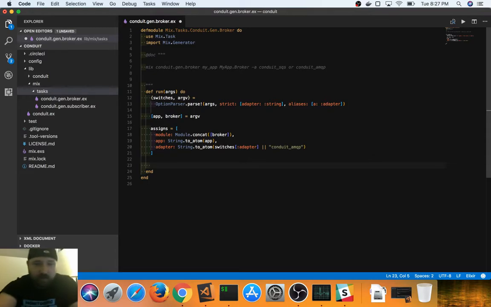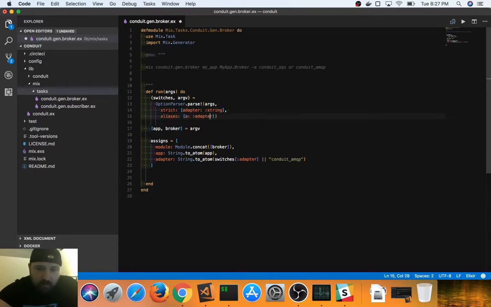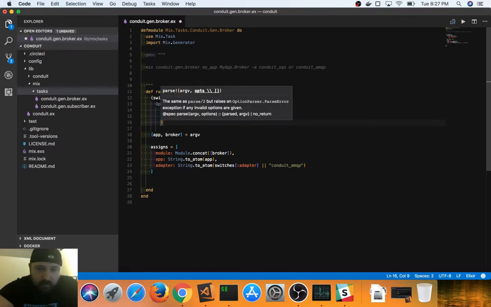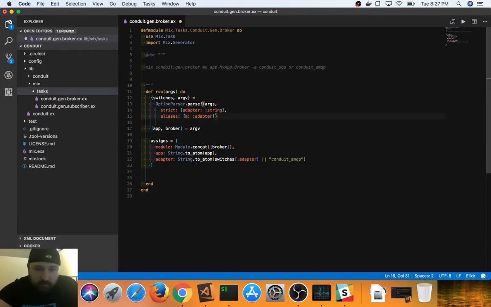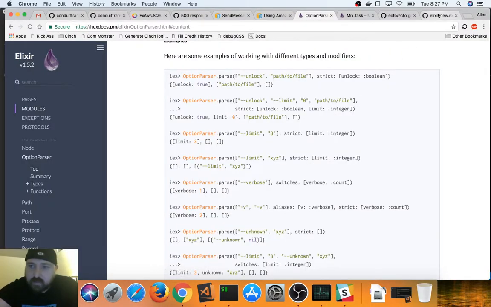So we're going to assume that the app name here, actually, maybe we should allow an option for passing the directory. I think I like that. So let's say directory. What do other things do?